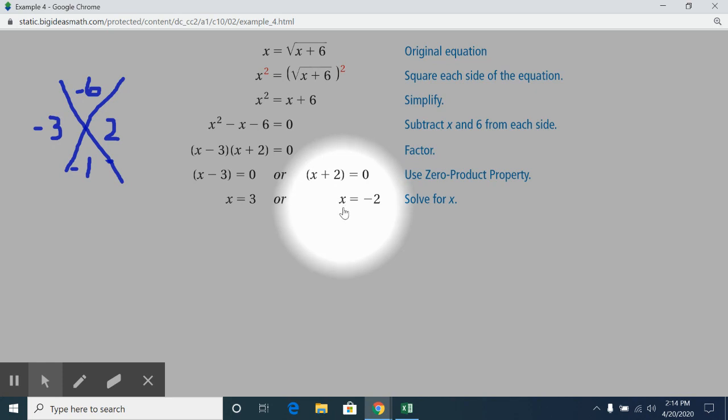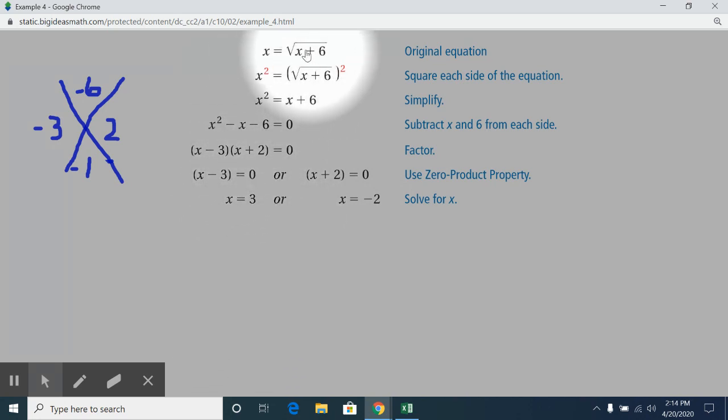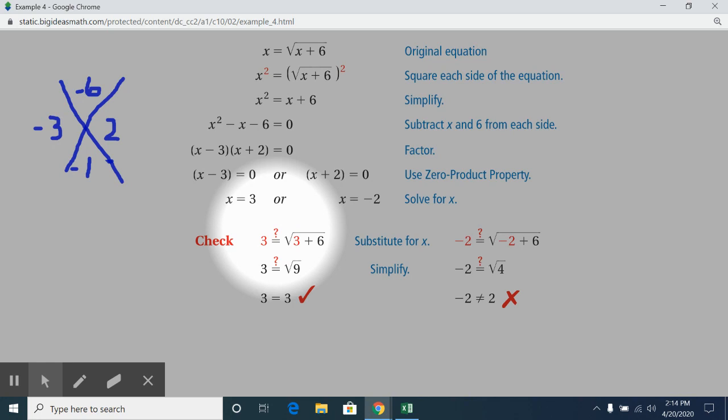Now, when there's two solutions in these types of problems, you have to go back and plug these numbers into the original equation to see if there's an extraneous solution. So sometimes both numbers, when plugged back in, work, all right? They make the equation true. But other times, if we look here, 3, when we plug 3 in, it does make the equation true, all right?